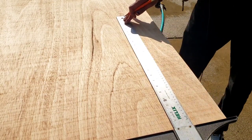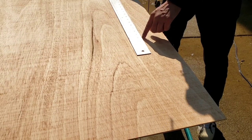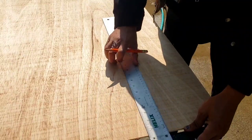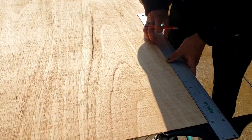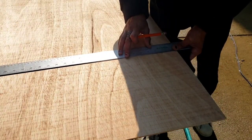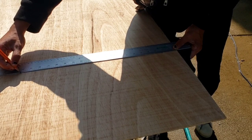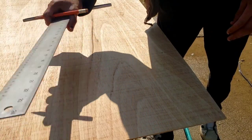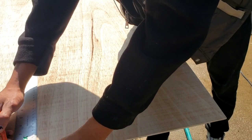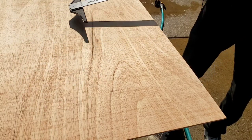I have 20s here. That's a little bit more than halfway. So suffice to say, I'd be wasting it if I try to get two 20s going down this way, because here's my 20 mark. So the halfway, somewhere around here, we're not gonna get 20s. So what I'm gonna do is cut the two 12s from right here. I'm gonna go 12. I'm gonna go right there and go 20 inches out. There's a 20 inch mark. So I'm gonna get two of those right here.